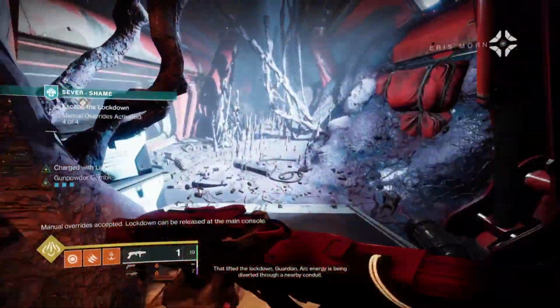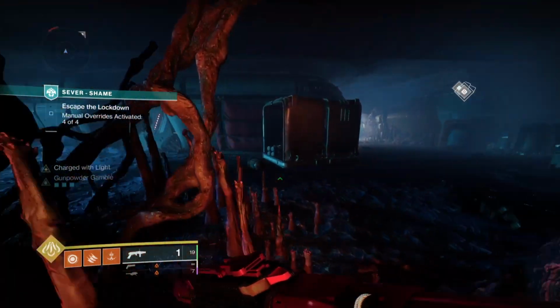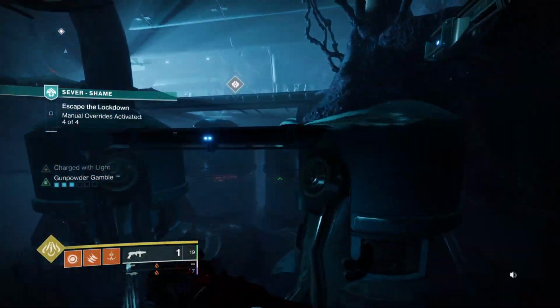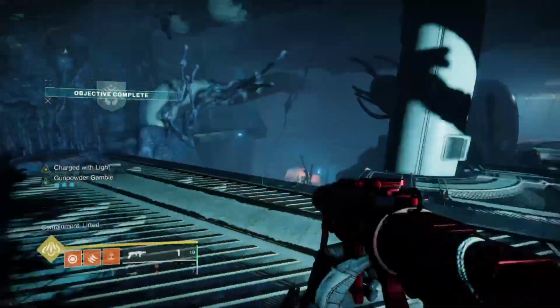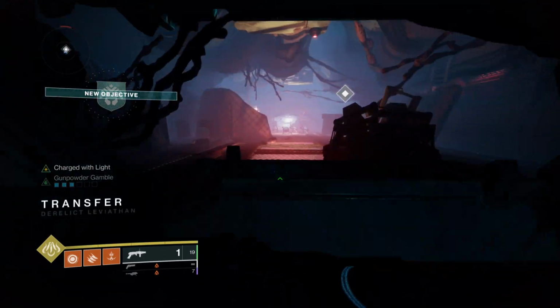Then we just follow the checkpoint marker. The checkpoint marker comes up. It's back to the original manual override you did, and then that opens the door. There is a boss fight, which is interesting, and it's Leviathan based. It's on one of the encounters, so that's also a good thing.